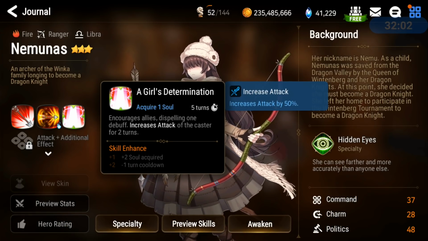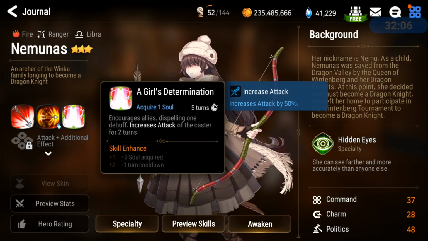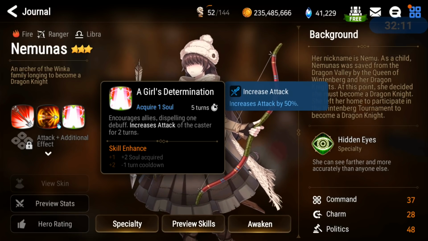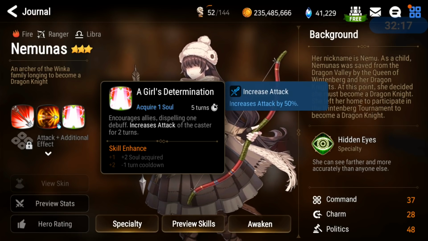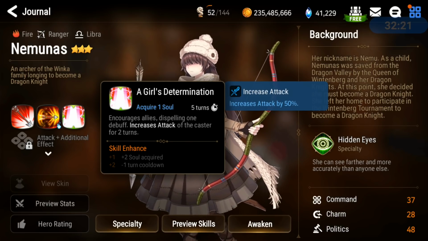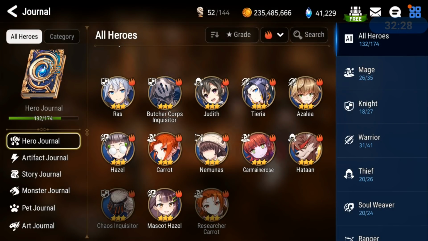She's a 3-star hero. She's got, encourage all allies, dispelling 1 debuff, increase attack of the caster for 2 turns. It's gonna be rough though, like Golem 13 with her. She's got dispel of 1 debuff, but then there's decreased defense and decreased hit chance debuff on your team, so only 1 is not gonna be that powerful. So I wouldn't recommend her. But I would say Carmen Rose is definitely a top contender there.